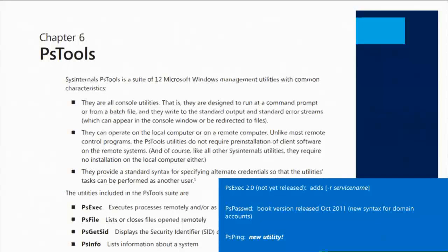Silliness. Okay, pspasswd: the book version, what's in the book, is actually accurate and complete. What happened is some of these tools are really old. As we were going through the book, we started looking at the command line syntax and the behaviors and what some of these tools did, and rethinking them, thinking this didn't really work very well. pspasswd is a tool for changing the password of an account. It didn't really work well for domain accounts. So a whole new command line syntax was introduced, but it didn't get released until several months after the book came out. So that's one of the things that changed.